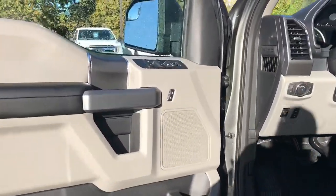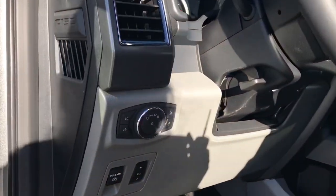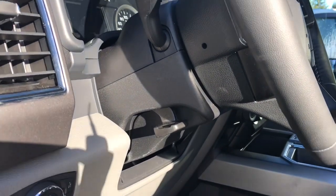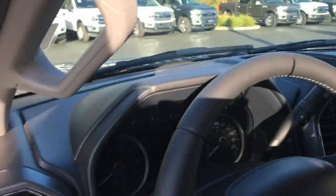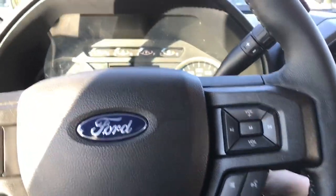Inside you have storage in the door as well as power locks, windows and mirrors, and a power driver's seat with lumbar support. On the side of the steering wheel you have lighting controls as well as your electronic parking brake and pedal controls. There's a lever that allows you to both tilt and telescope the steering wheel, and a handle on the door to make it easier to get in. On the face of the steering wheel you have dash controls, cruise control, SYNC voice activated system, and media controls.